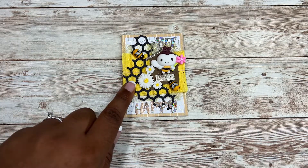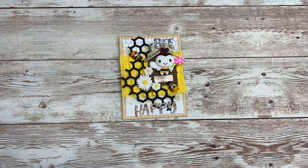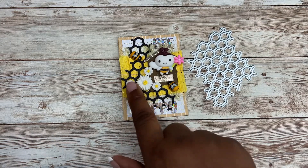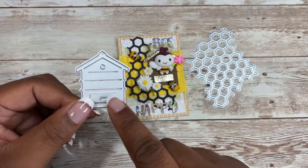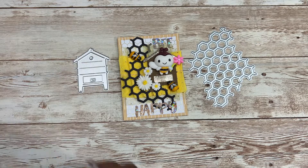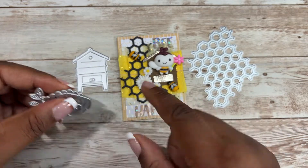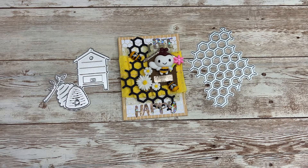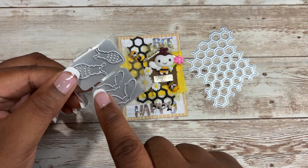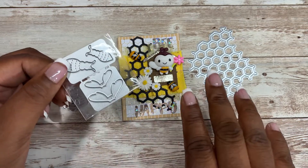This bee set came from Carrie's Corner Store in her last sale. I want to quickly share the dies — here is the die for the background, and I used this bee house right here and cut it out in brown. In this same set it also came with these two metal dies too, which are super cute, but I didn't use them on the ATC card. And then here's an extra one that I bought where I can actually layer the bee's wings, which I think would be really pretty in black and white, gold and black, or any color combination, even pink.